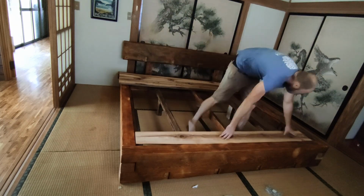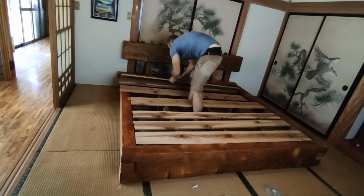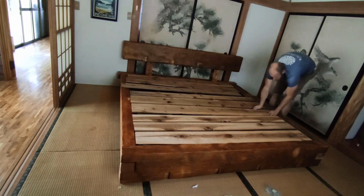I believe that any flaw and minor imperfection in the final product will highlight its recycled nature and the new life given to this scrap wood, which would have otherwise been thrown away.